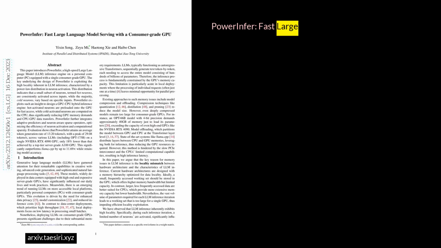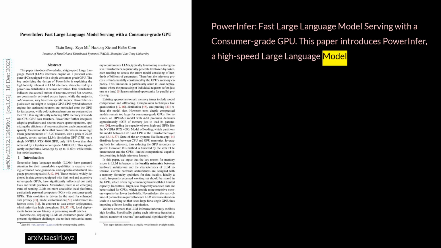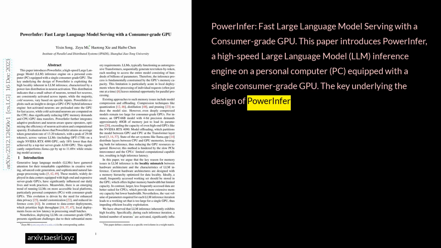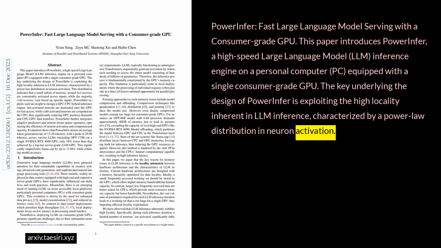PowerInfer, fast large language model serving with a consumer-grade GPU. This paper introduces PowerInfer, a high-speed large language model, LLM, inference engine on a personal computer, PC, equipped with a single consumer-grade GPU. The key underlying the design of PowerInfer is exploiting the high locality inherent in LLM inference, characterized by a power law distribution in neuron activation.